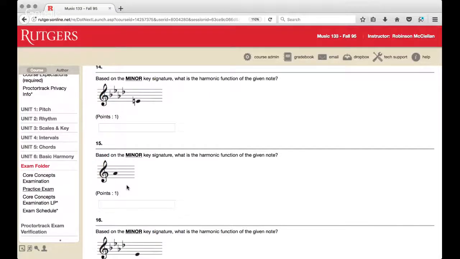Yeah, in general, when you're doing the minor ones, just keep your eye out for an accidental. Because if there's an accidental, there's only two options. Either it's the raised 6, which doesn't change the name, they're both submedian, or it's the raised 7th, which changes the subtonic to a leading tone. And in minor, it's never the leading tone unless it's been altered.